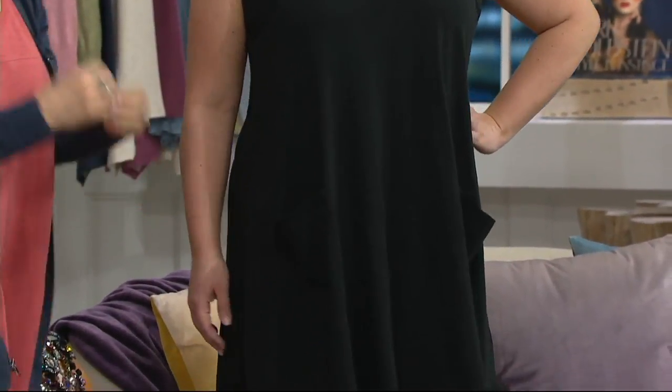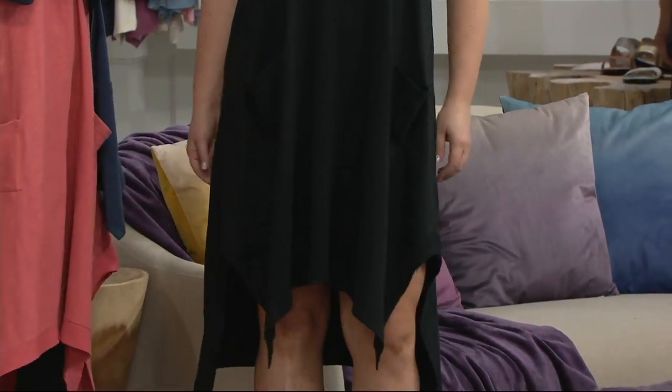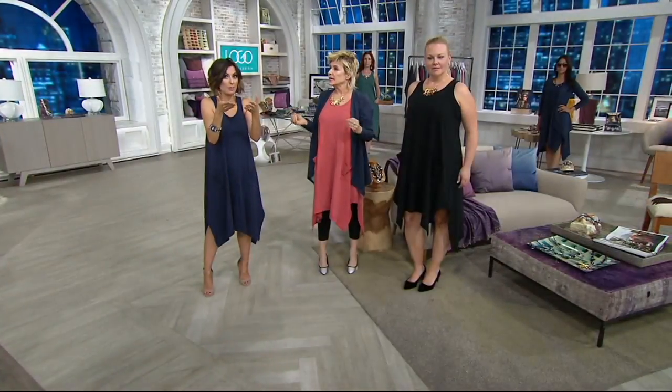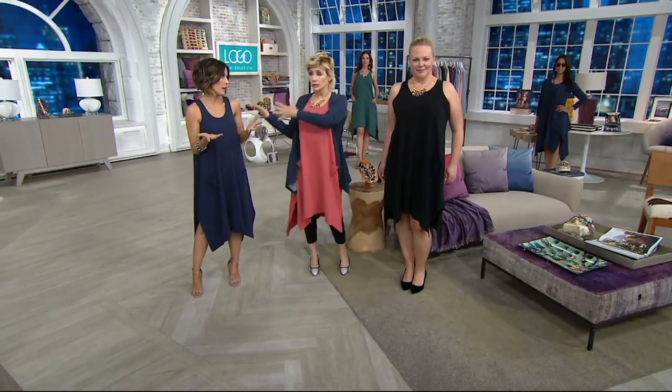I turned around and this is why I said you need the black — because it's not like it's a big bag. Yes, it fits gorgeous. It's almost like a little racer back. As far as we can push it, I put a little clip on my bra because it does have a little racer on my body. Those little clips you buy — I put one on the back of my bra. So if you want to do that, you kind of don't really need to, but you might.